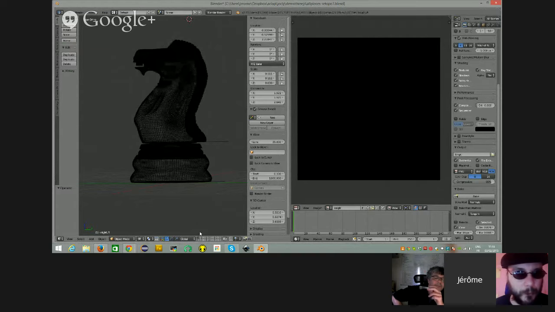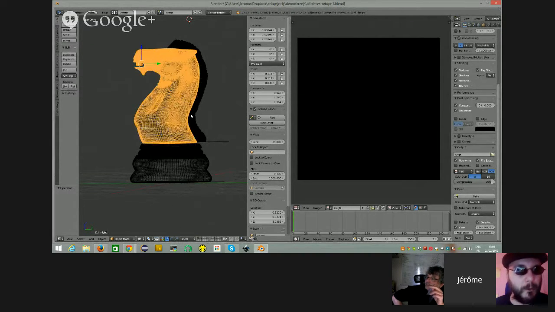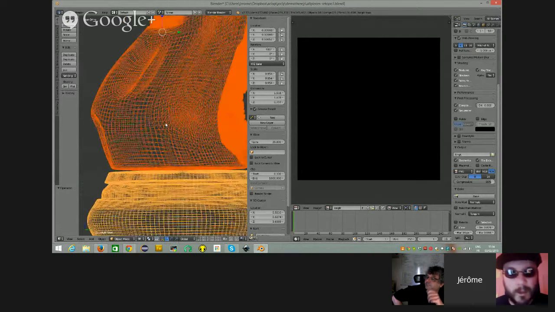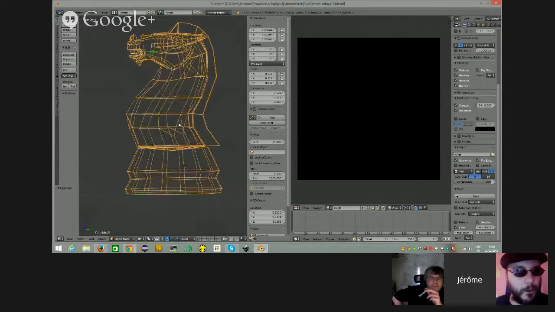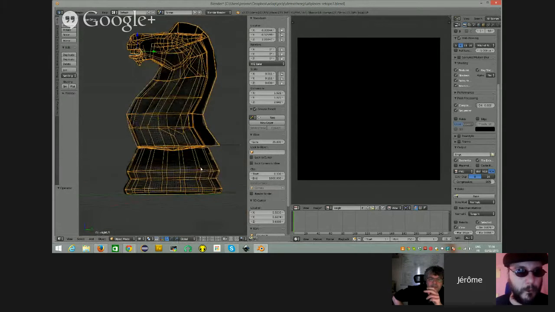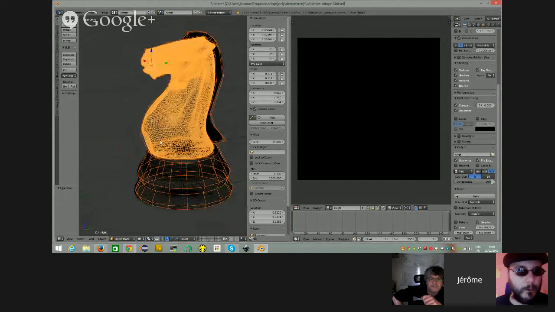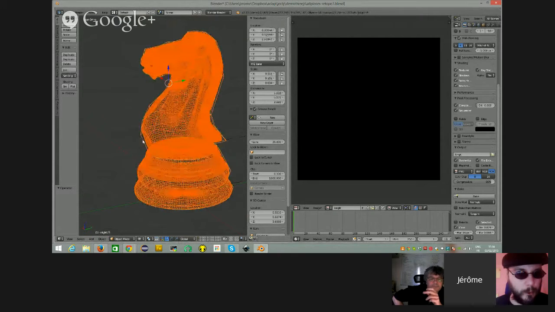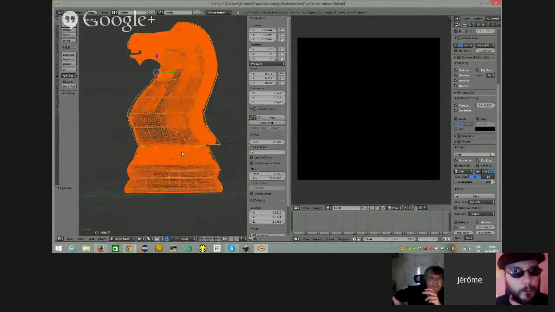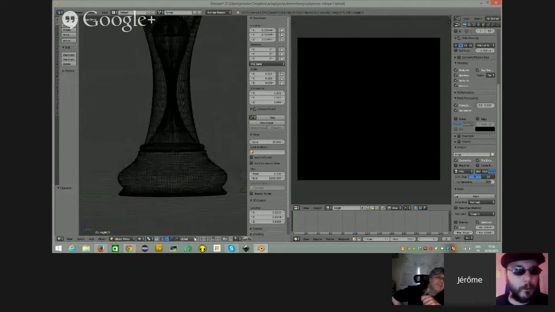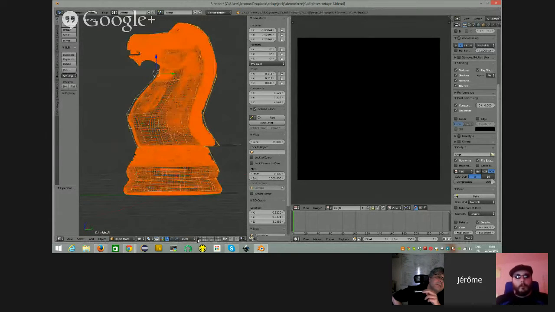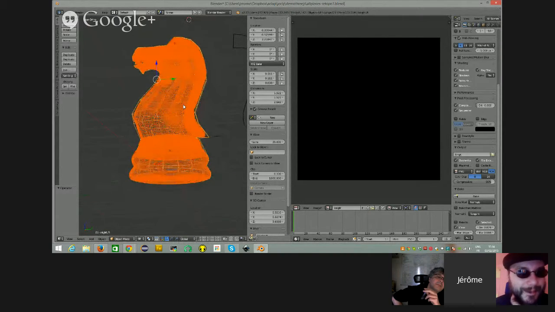I've got a bunch of layers with the high definition pieces, like this one. You can see the very high definition. And just above each layer, I've got another layer with the low definition piece. If I select both layers, I can see the high definition and the low definition. I've got the same for every piece, of course, but we're going to stay on this beautiful knight of the Staunton. We tried to reproduce the Staunton chess set, which is the most well-known chess set.